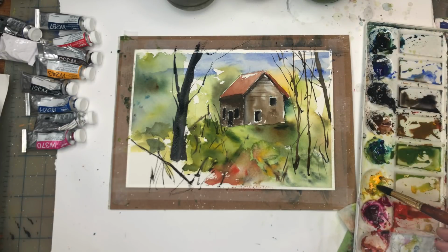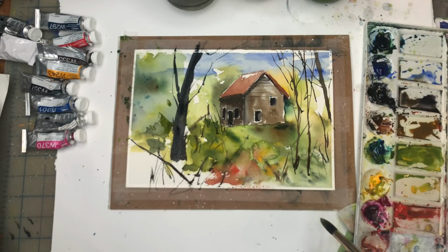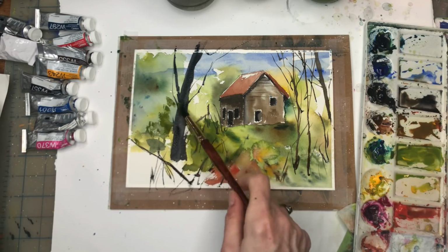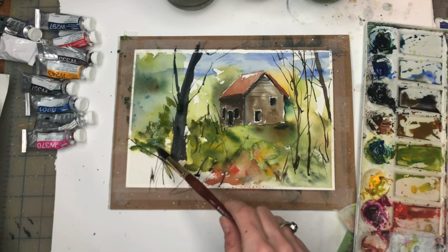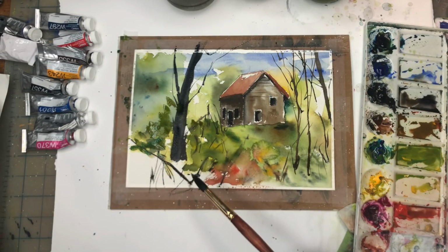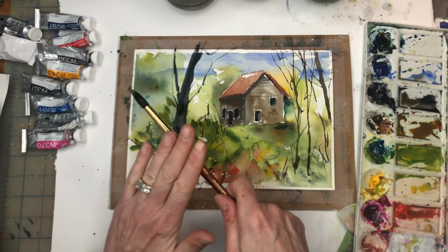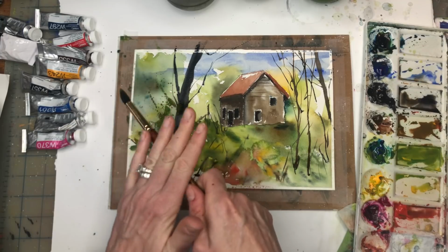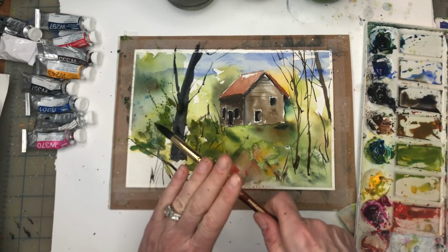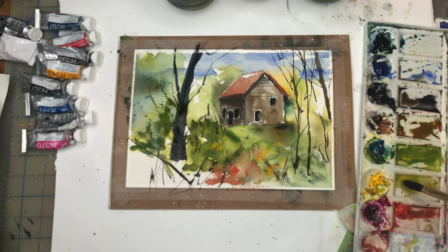Again, grabbing this brush. Start grabbing some greens. I'm just going to play around with just kind of tapping in. See how I'm just kind of tapping in the green. And some blues. You could splatter some of this, get it more expressive. Add some more yellow.